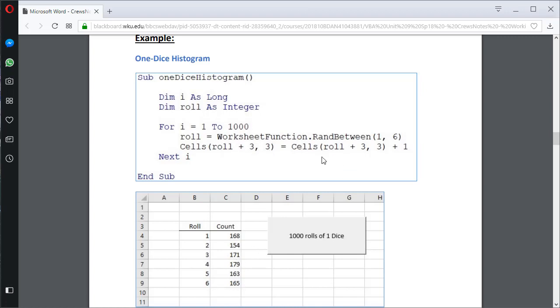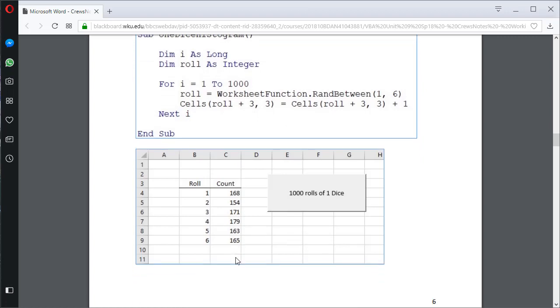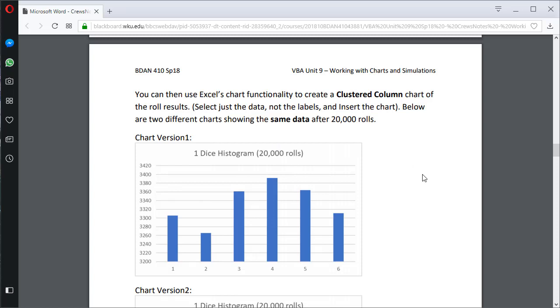And we just update. So if I roll one more time and I roll a 4, this 179 becomes 179 plus 1, 180. And then I update the cell, the spreadsheet at that position to be 180. So by just counting these values this way, and you can type that code in, these values will change. The rest of it you just kind of type in. And once we have that data, you can create that histogram.